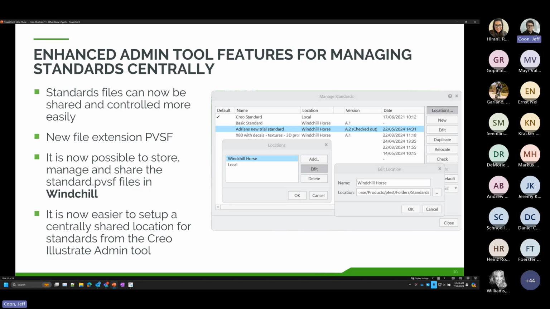We've just added the ability to save this to Windchill, save this to a file server location, and be able to iterate it if you're using Windchill. We do want to do more sophisticated things in the future, but we do know that being able to manage these standards is another thing that's been asked for a lot.